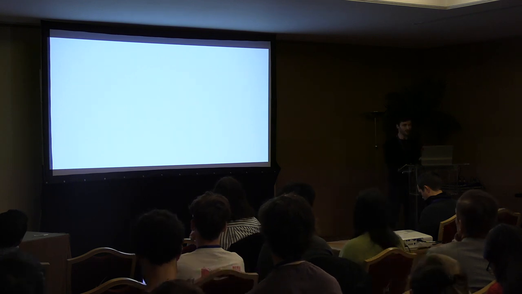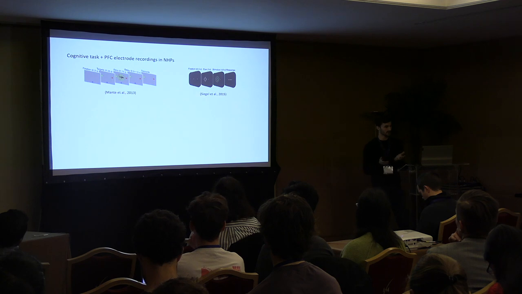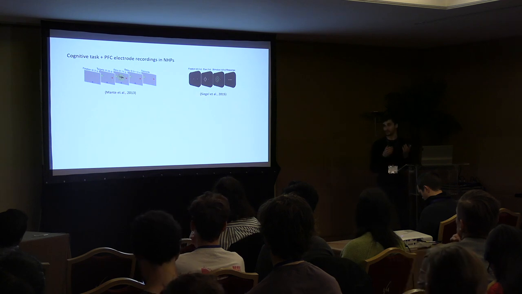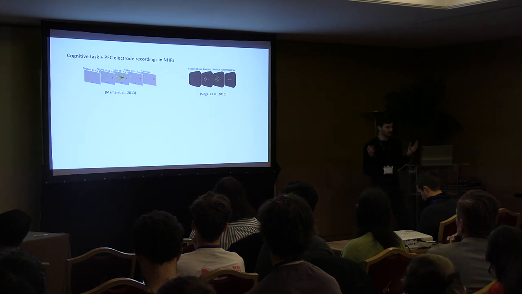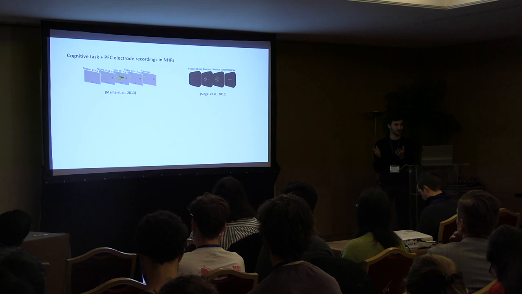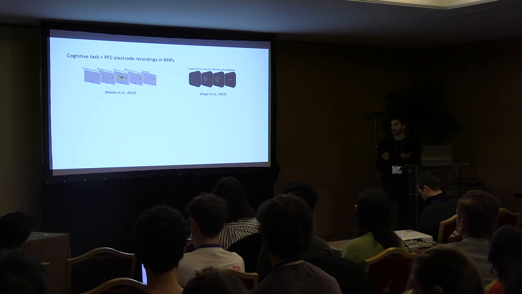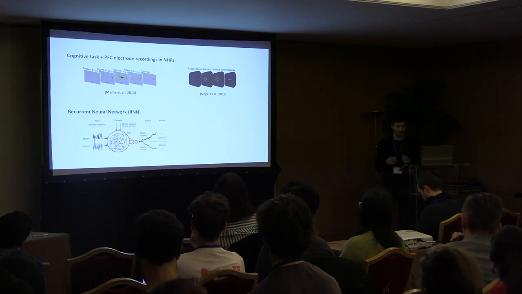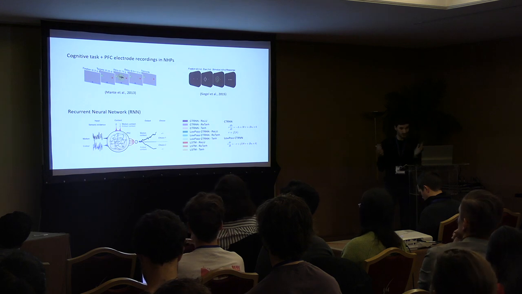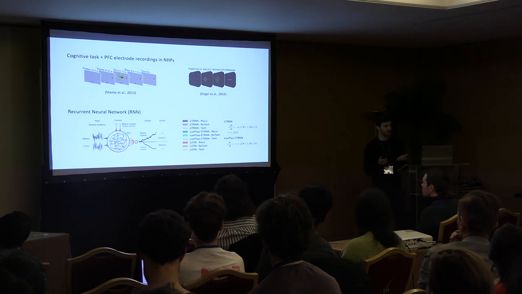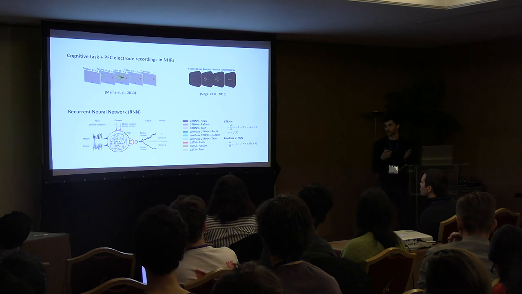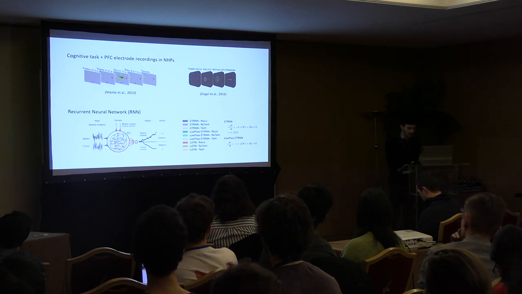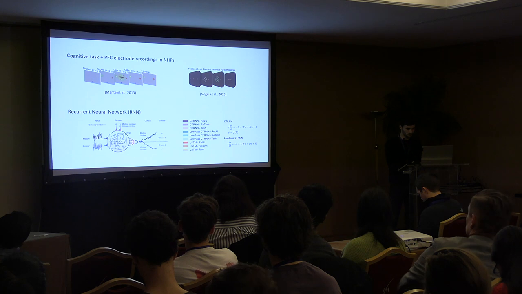Alright, so to evaluate these metrics, we are considering 2 data sets from non-human primates, recorded from the PFC, for a simple contextual visual integration task. So it's a simple task where I have a color of dots and there is a contextual cue that indicates whether you have to pay attention to the color or the motion of the dots. Okay, so we can train some RNNs on this task. And we did that for 3 commonly used recurrent neural network architectures and 3 nonlinearities for each, just to have some diversity of architectures here.